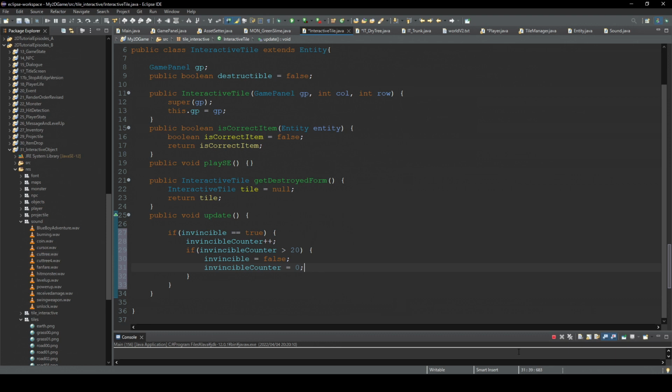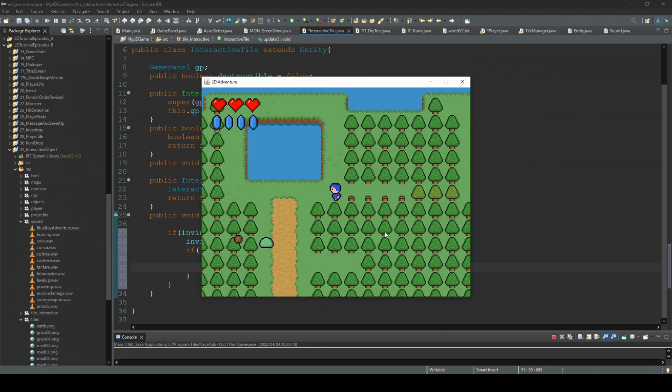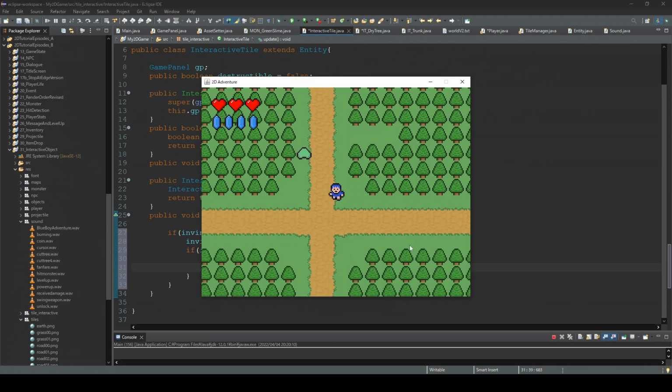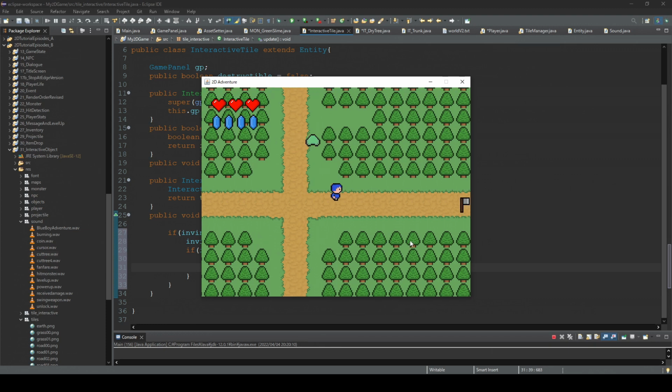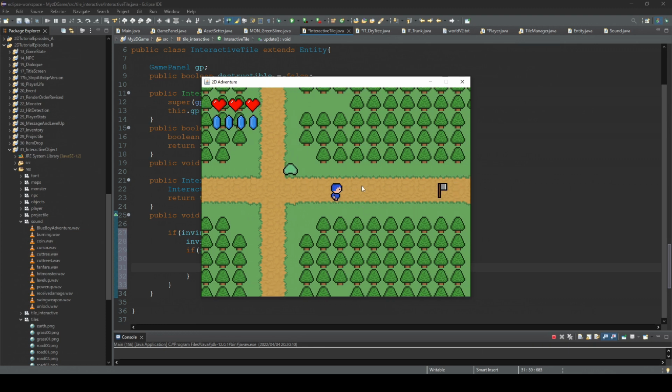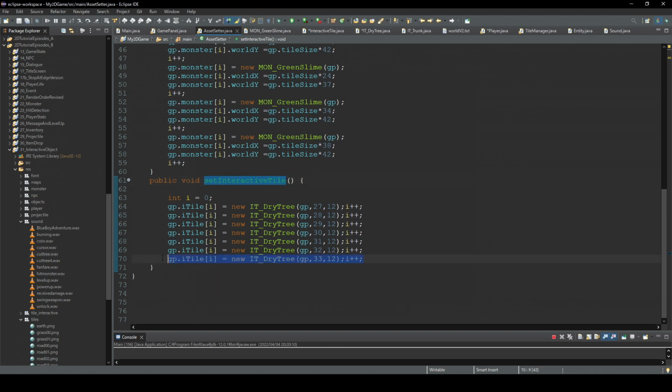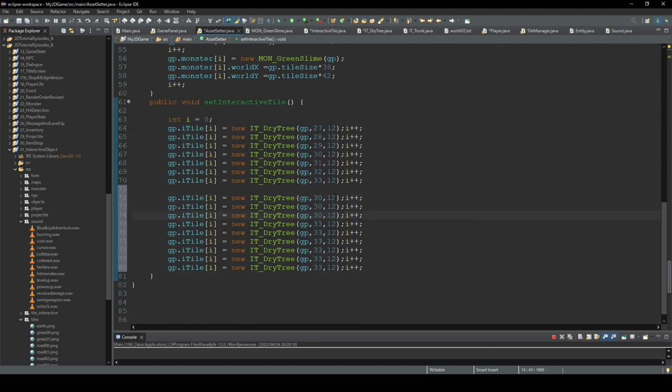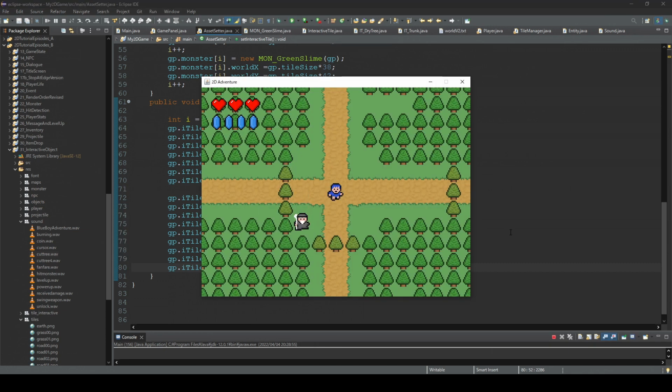Oh yeah, and also, okay, let me place some dry trees on a non-grass tile like this one. Something like this. Let's check. Yep.